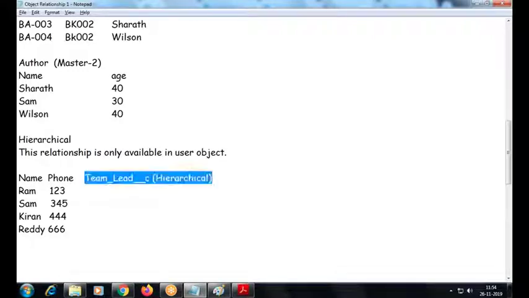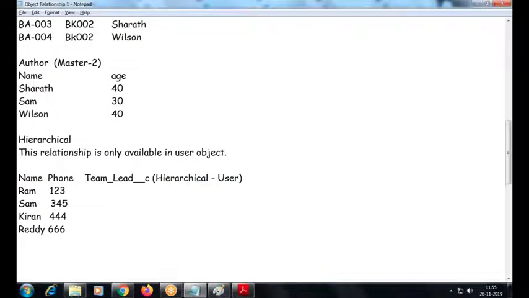Whenever you create any relationship field, that relationship field is a field to choose a record from another object. What is your lookup relationship? I choose a record from another object. Master detail, I am able to choose any record from another object through the lookup symbol. Similarly, this relationship makes a relationship with the same object. We are not going to choose any other object.